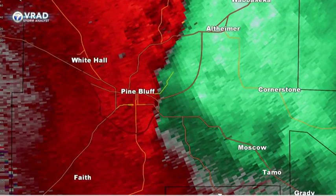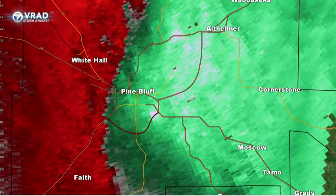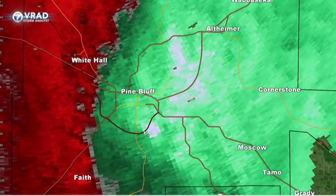Now let's look at the velocity signatures — the motion of that wind. Down here, that's that individual cell with the wind enhancement. Remember, the radar is located in North Little Rock. The reds indicate motion away from the radar, so it's coming from the northwest. The greens and blues indicate motion towards the radar, again located in North Little Rock. So you have a strong southeasterly wind here and a strong northwesterly wind coming in from the west.